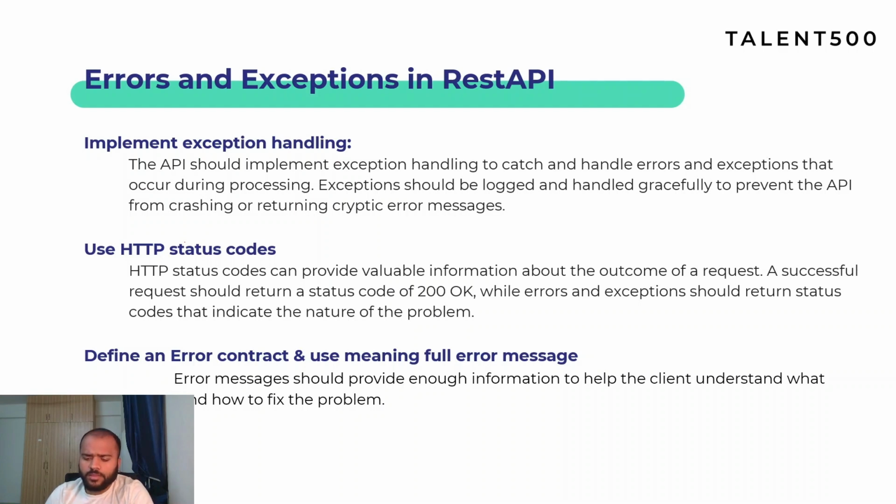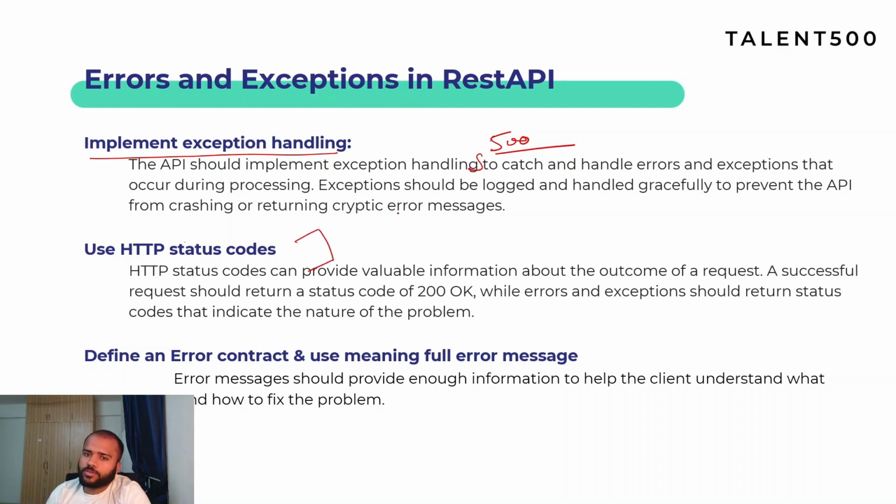So the foremost thing is, whenever you are writing a REST API, you implement your exception handling. You should handle all the exception code paths, and you should understand what exception has occurred, or if you don't understand that, just return a 500 internal server error. Okay, 500 error code to the user. Do not send the user the exception, the entire payload. These are cryptic messages which come because of your exception in the code. So do not do that. So, exception handling. Then after that, use HTTP status codes.